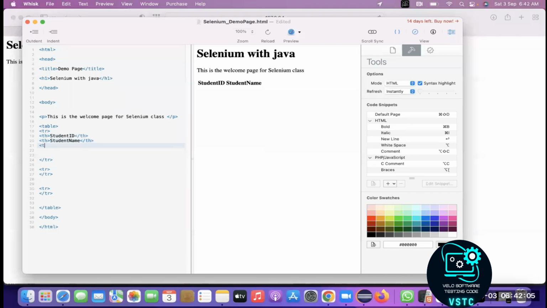Third heading, let it be class. Like this, I want to create a table with these three headers.